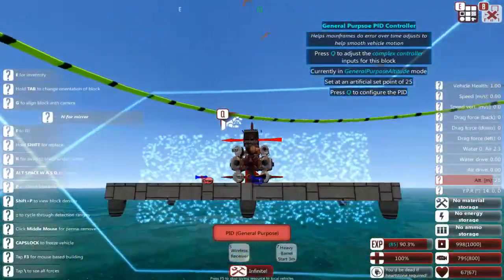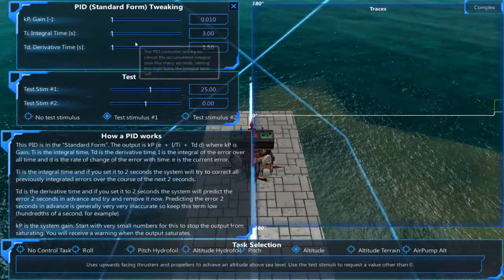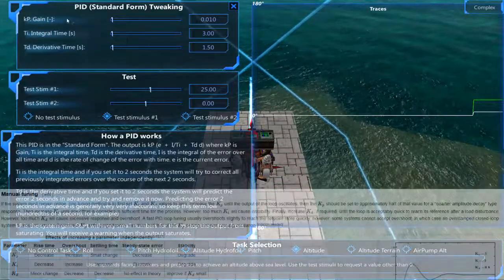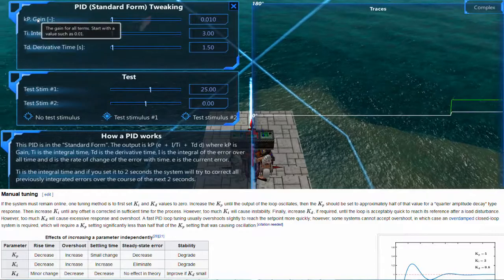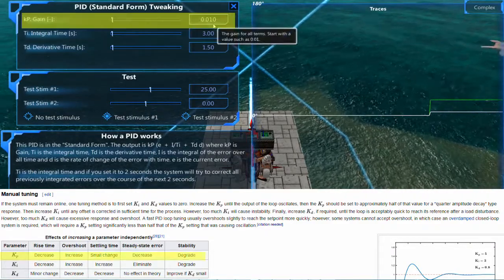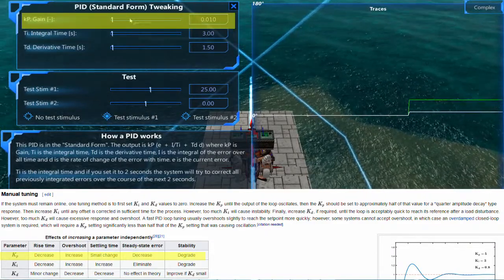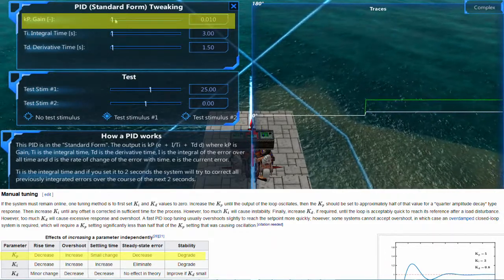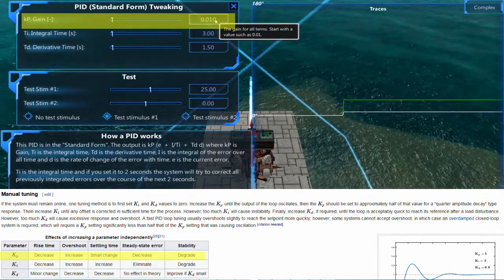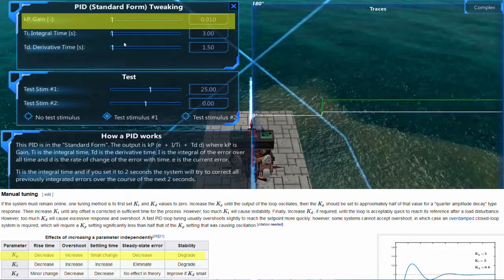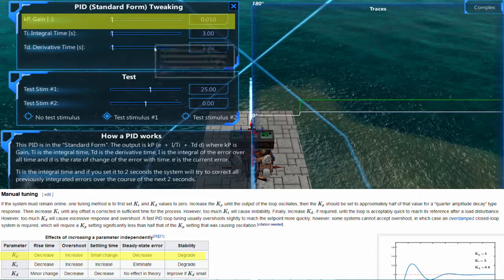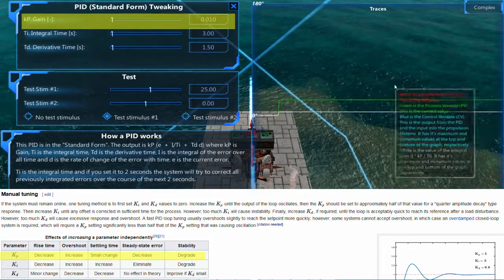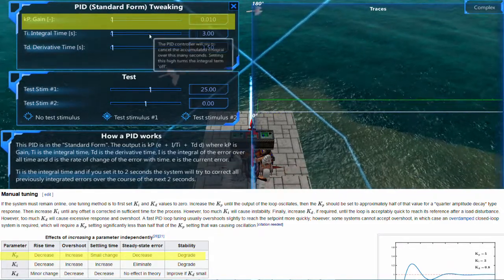So one thing to note, when you're tuning a PID, basically you have these 3 terms. You have your gain, which is the p-value. This is basically the amount of force it is allowed to use in response to a change in, and in this case it would be a change of height, but it could also be the change of angle.